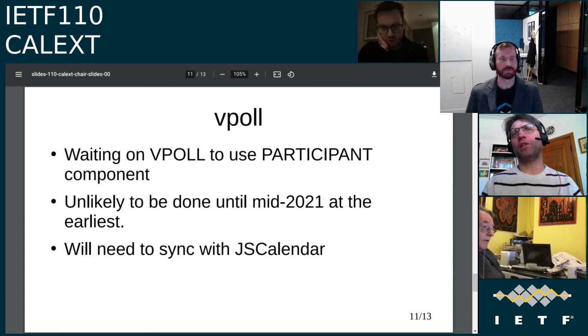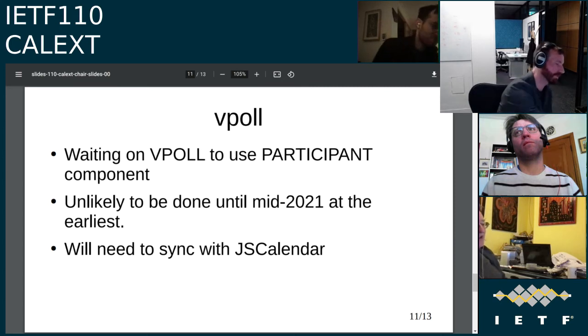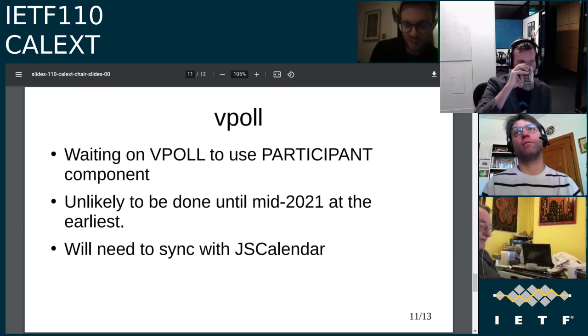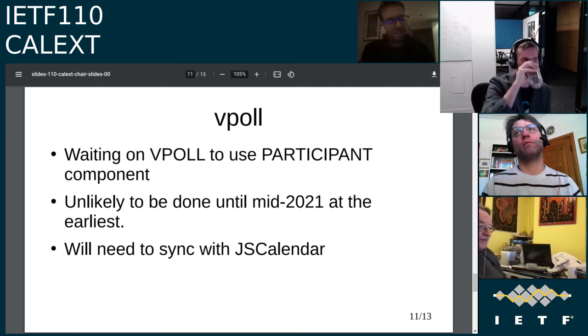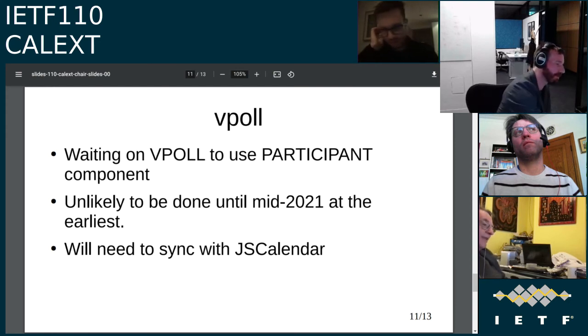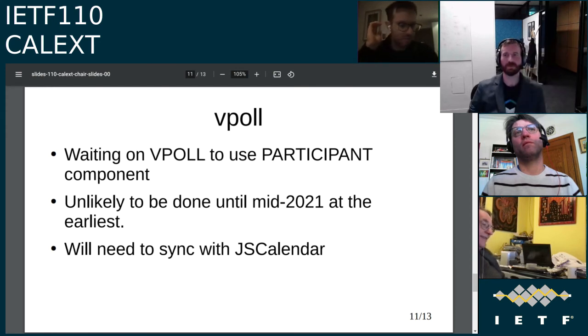Do we need to clarify, is VPOLL on the CalConnect agenda as well, right? It's a permanent item on the agenda, yeah. Usually somebody turns up that wants to talk about VPOLL, so we take it off, and then somebody says, "I'd like to talk about VPOLL," so we put it back again. Yeah, I'll read the VPOLL spec and recurrence carefully again before then. Right. VPOLL and recurrence instances always show up on an agenda someplace.